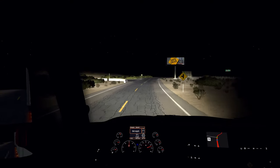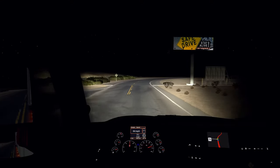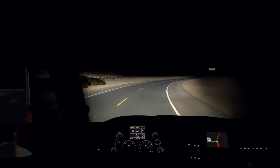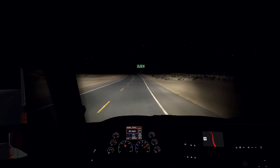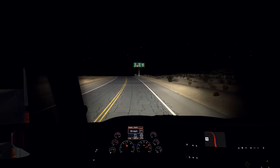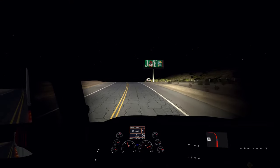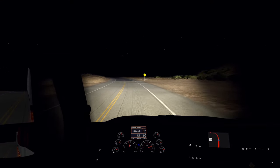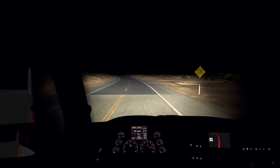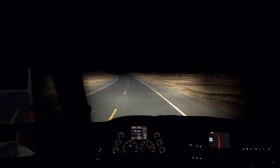Got him a flatbed or pulled over back there. No bueno. That's the nice thing about the contractor runs. You really don't have to worry about speeding tickets a whole lot because you're governed to 65.